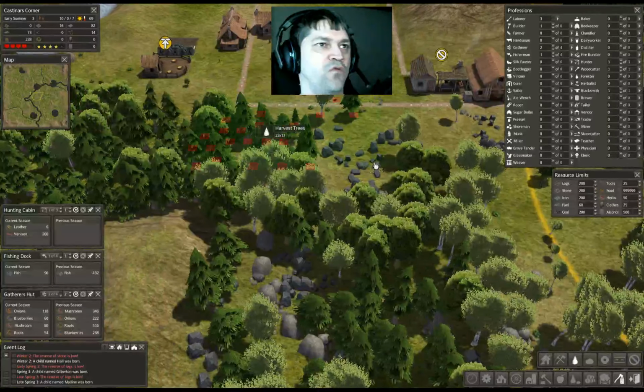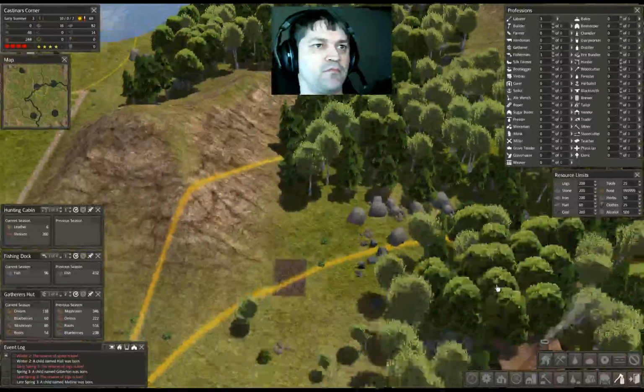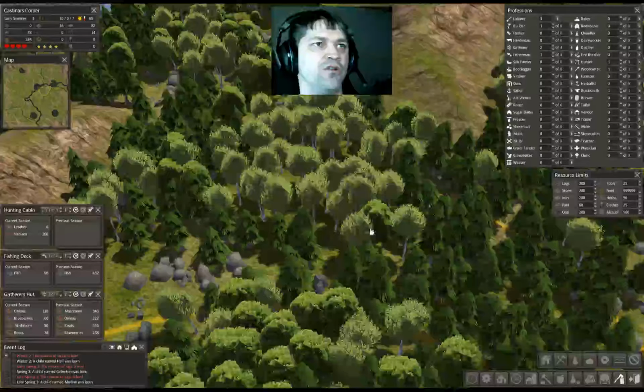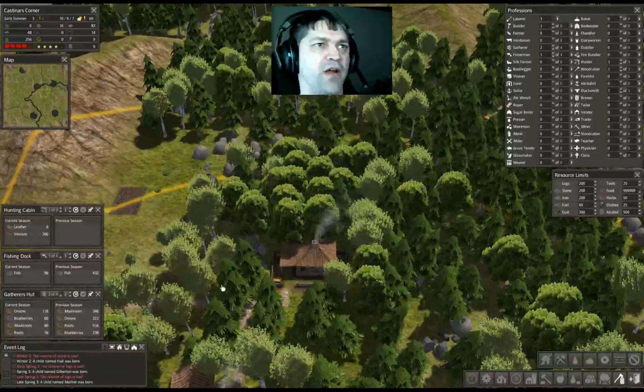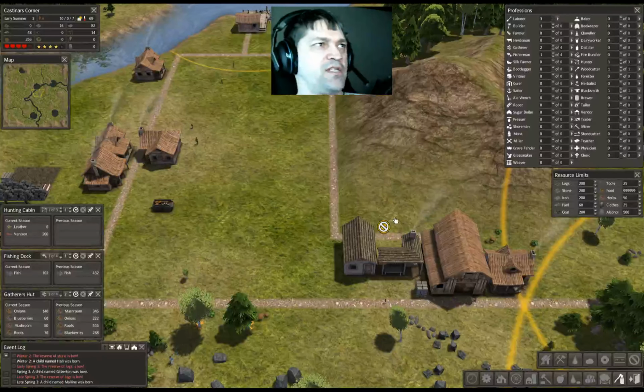I don't want to grab too much more wood here because I want to build a forester. Maybe the forester up here would be good to keep this area in trees. But that's going to be a couple buildings down the road, I think.